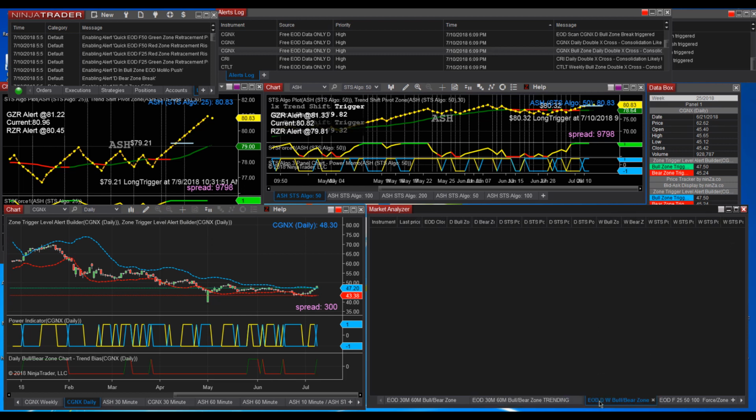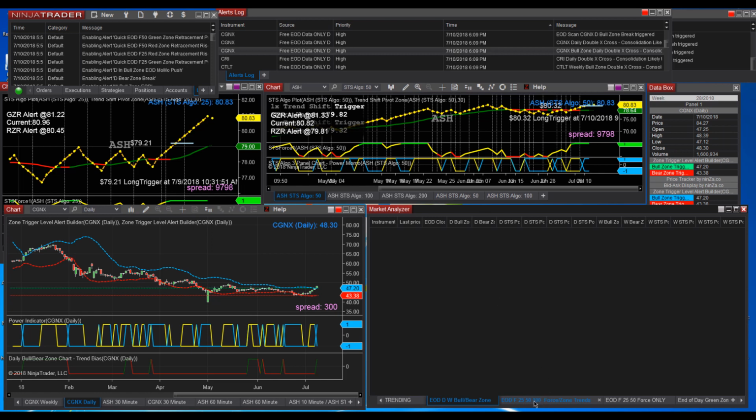End of day, this is live data one, and the free end of day probably works with both. This may not work with a free end of day. I had to build some custom ways to make this work with the free end of day. Ninja won't let you use last price on the free end of day. They don't want you to figure out how to scan with it, but I did figure out how to scan with it.